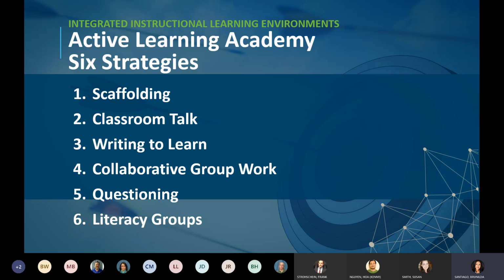Writing to learn, as was mentioned earlier, could be a debriefing. What did you learn today? What are the sticky points? What is it that you would like me to emphasize? And a reflection at the end of a session, and emphasizing the use of vocabulary in the classroom. In math, they might say, oh, that little number on top of that letter in the corner. And I'm like, well, that is called an exponent. So just emphasizing as they interact with content, you know it and you see it as that, but these are the words. You can emphasize vocabulary during writing to learn.